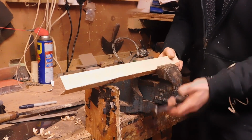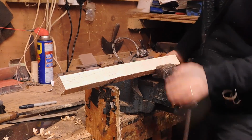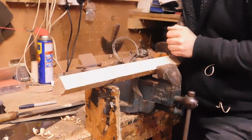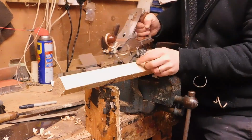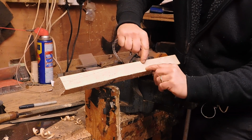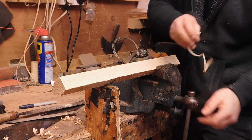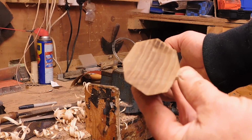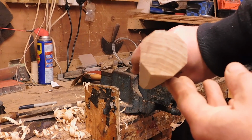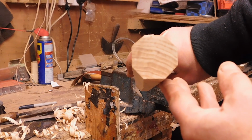So we just keep doing that. And then we're going to keep doing it, and we're going to get a perfect octagon when the width of these new flats that we're putting on it are the same as the width of the flat that's left. So I'll do the next step and you'll see. Now you can see that I've planed that to be fairly close to a perfect octagon. So that'll be good enough for the next one.